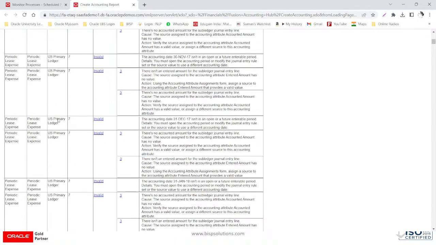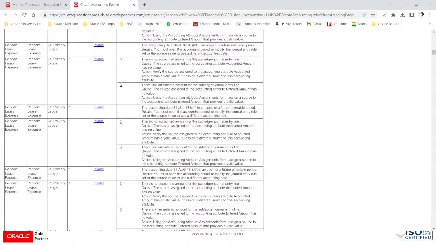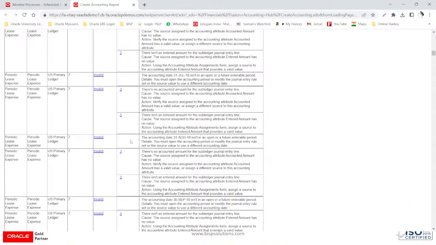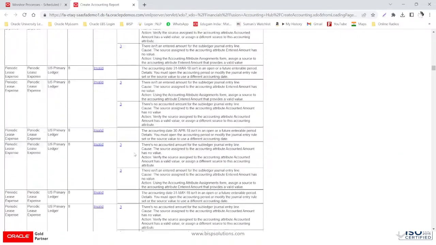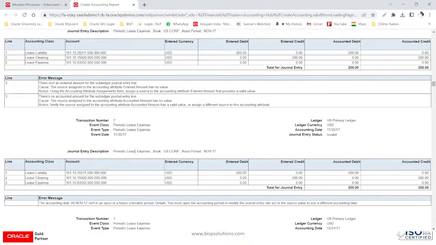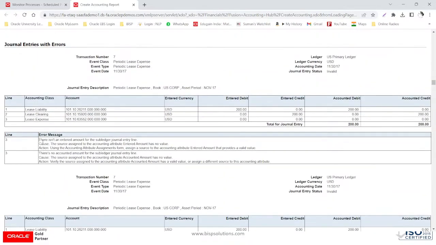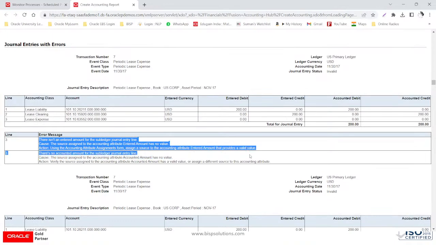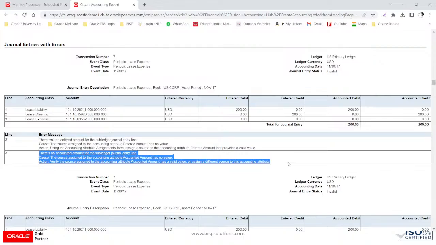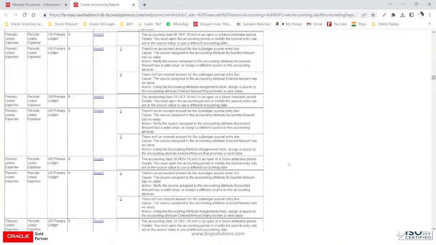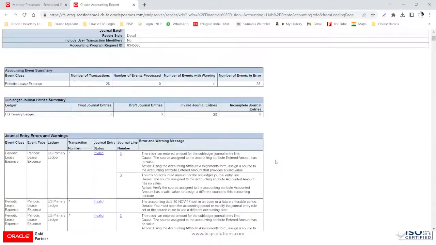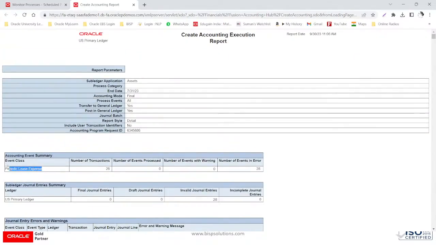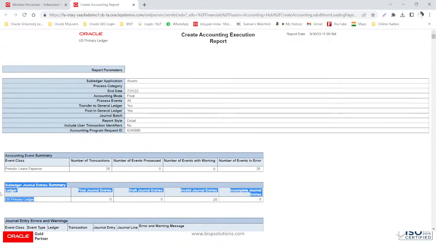This is related to the periodic lease expenses. That is related to previous periods in a demo application. So you can see the error. So these are the errors. You have to rectify those errors. Then only will you be able to close the periods. Right. So these all are related to lease assets. So periodic expenses, lease assets, right?